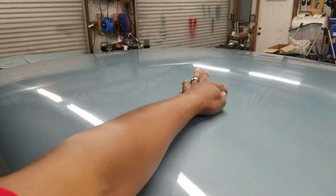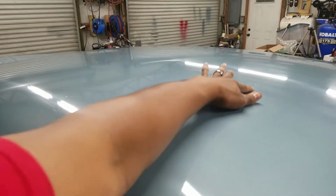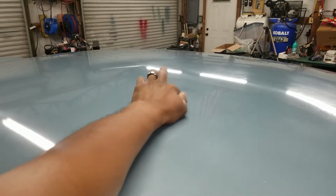Looks like a dark spot right there too. Yep, there's a dark spot in the color. You can see those. The camera's picking those up pretty good. So there's a little dark spot right there.